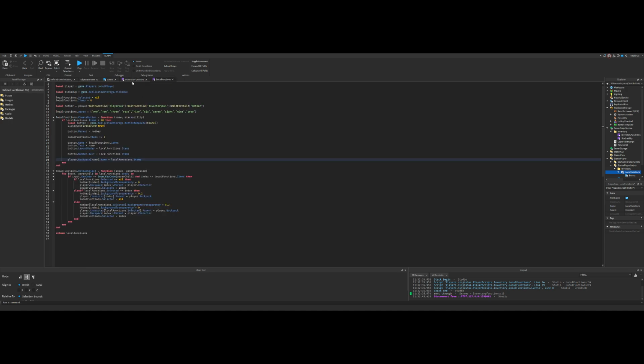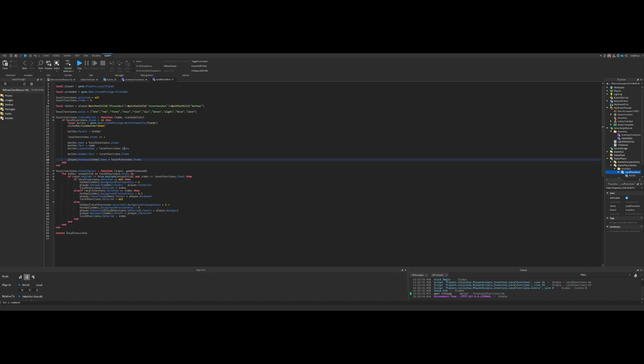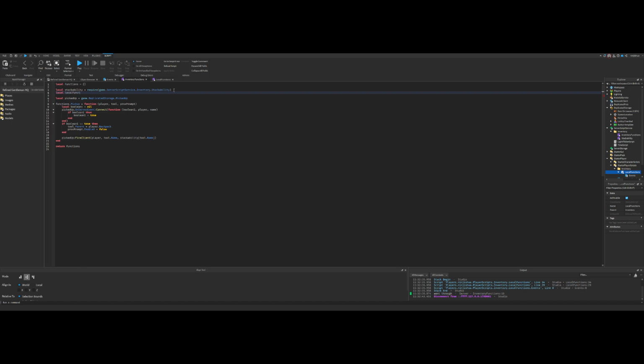It's going to be sent through name, and that's it. Oh, but we cannot, no, we can reference local functions, I'm pretty sure. Local functions require.